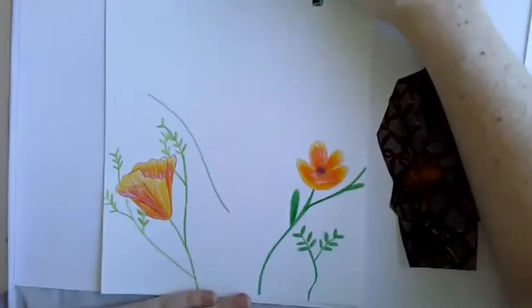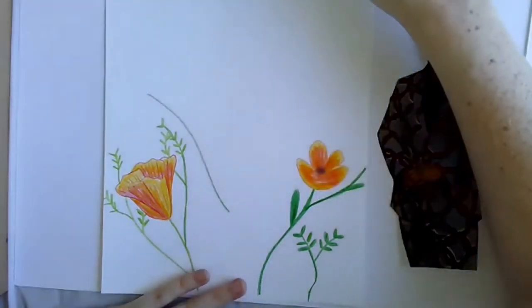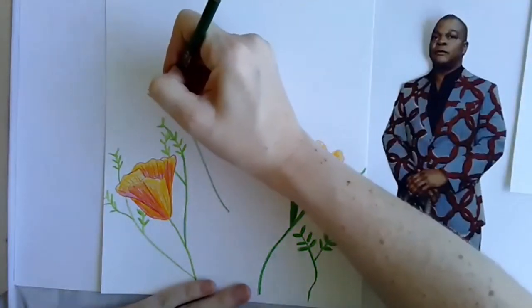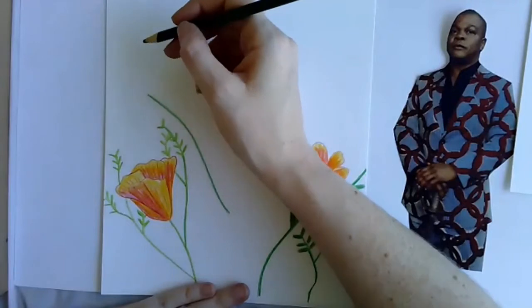Nice. I love it. And if you need to, and this goes for anybody, like for instance, I kept saying Nigeria because I was looking through flowers and doing the research for Kehinde Wiley, and I was researching the national flower of Nigeria. So I just went on to Google and I searched it, so I had an image of it. If you need to do that, don't worry. If you need to find some inspiration images for your flowers or for whatever symbols you're putting in the background, do it. There's no harm in looking up inspiration images.